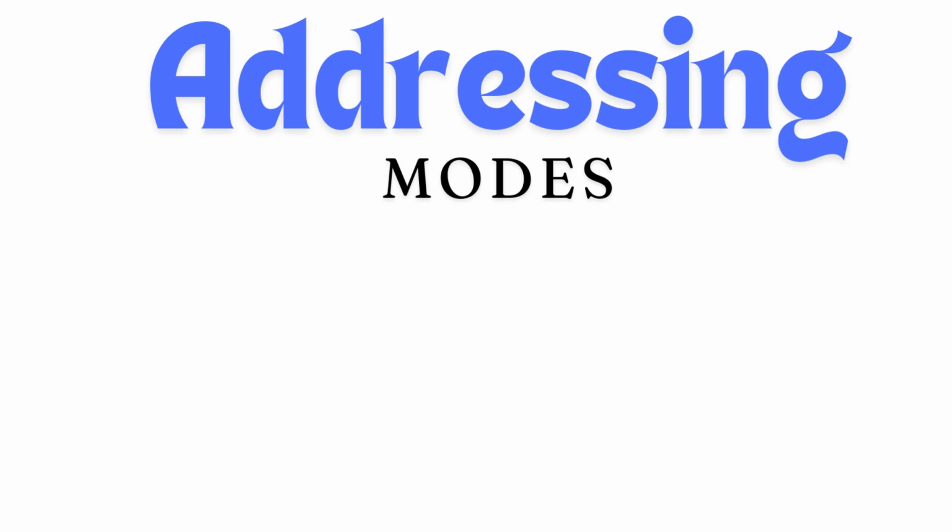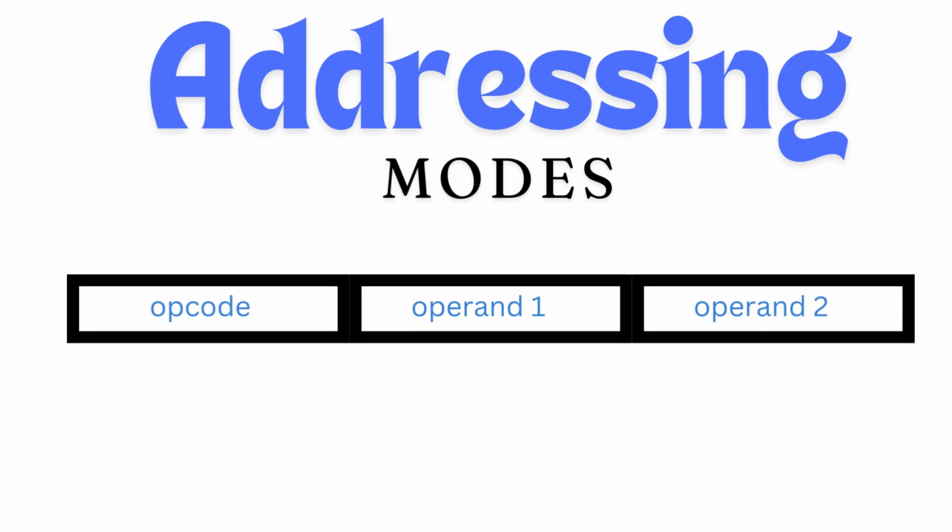Addressing modes in computer architecture refers to how the operands can be located. As we have seen before, an instruction usually has an opcode and several operands. The operand address field in a typical instruction is relatively small. Since the instruction has to refer to an extensive range of locations in the memory and registers using this limited field, various addressing techniques have been employed to achieve this objective. In this video, we will examine modern computers' most common addressing modes.